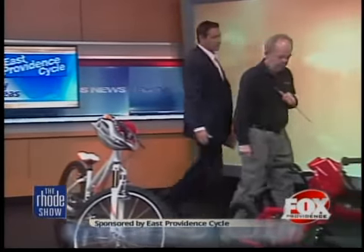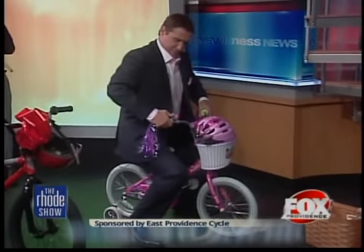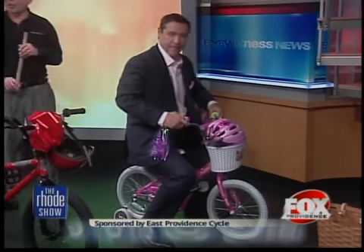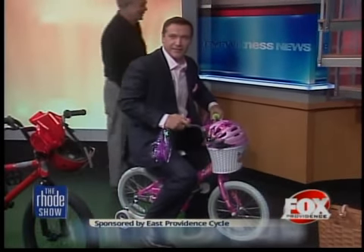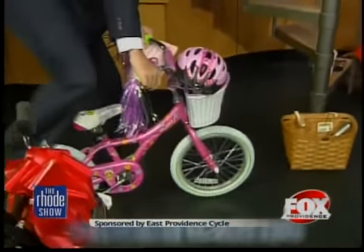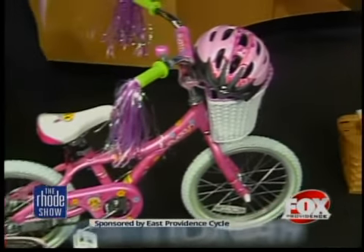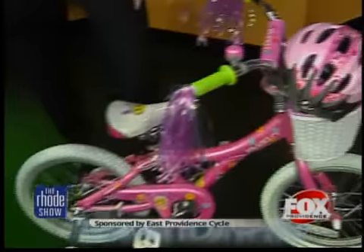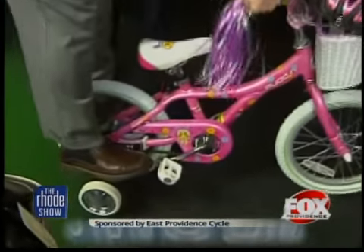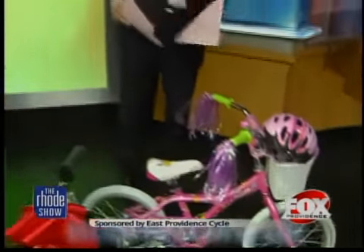Now let me come over to my favorite bike. It is the pudding. Where's the bell? There's the bell — bing bing! This would be a bike for a beginner, right Rob? This is for a young lady, probably in the four to six range. We brought this to give some idea of the quality of our bikes — it comes with training wheels, of course. And I'm at least 110 pounds, last time we checked.